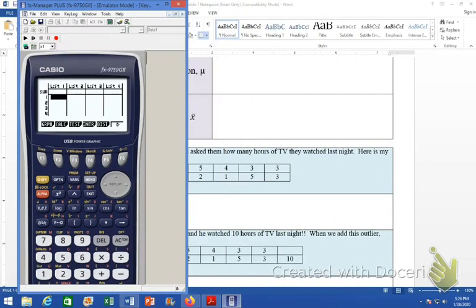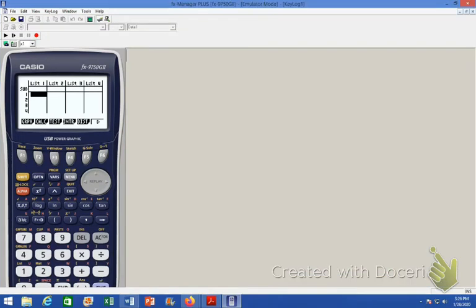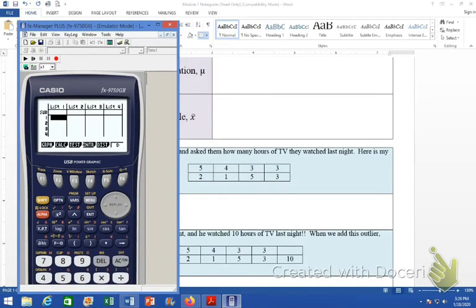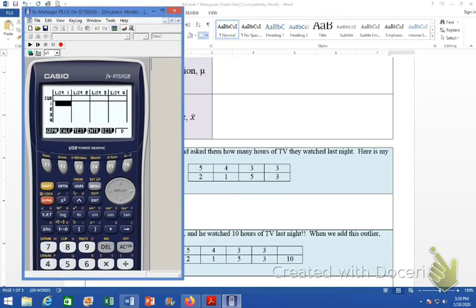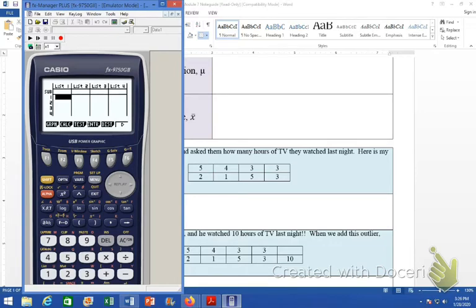I'll shrink this down so we can see. So into our list, we're going to hit, well, hang on just a second. Can't quite do that, right? I can't see the bottom of this. All right, so just gonna have to remember it. So 5, 2, 4, 1, 3, 5, 3, 3. And go ahead and type that into your list.